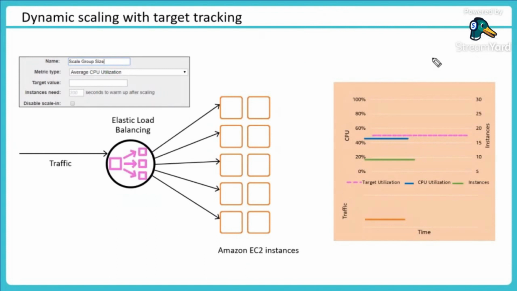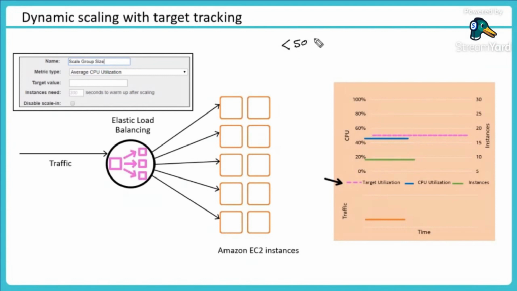All right, now let me give a technical context here. What I have said here, hey, I want to set up an average CPU utilization. I want to monitor CPU. And if you look at this graph, this line here says my target utilization. Maybe I have an application that works best when I have less than 50% CPU utilization. Maybe it is designed like that. If your CPU is below 50%, it gives you optimal performance. It gives you the best performance. So my target is I don't want to ever go beyond 50.